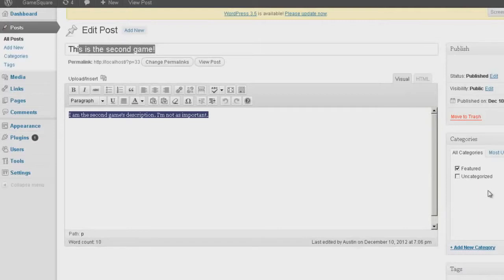What we want to do though is actually customize the input areas for this. So we want this to be the game embed code, because we're going to be embedding games from Flash portals and things like that. So it would make this a game embed area. So we wouldn't need a lot of the stuff we have.